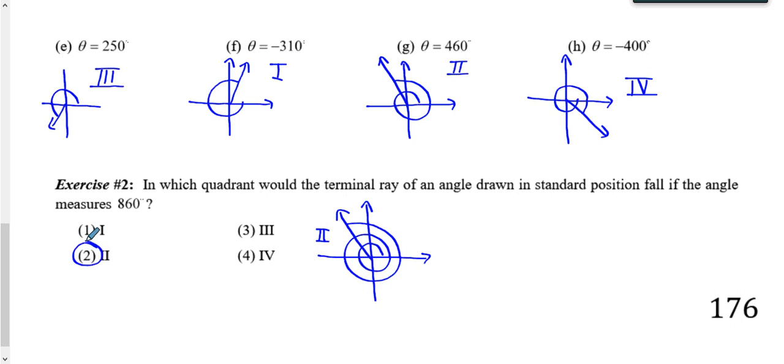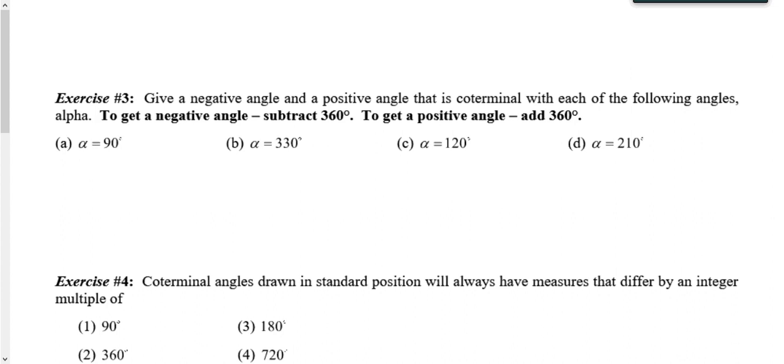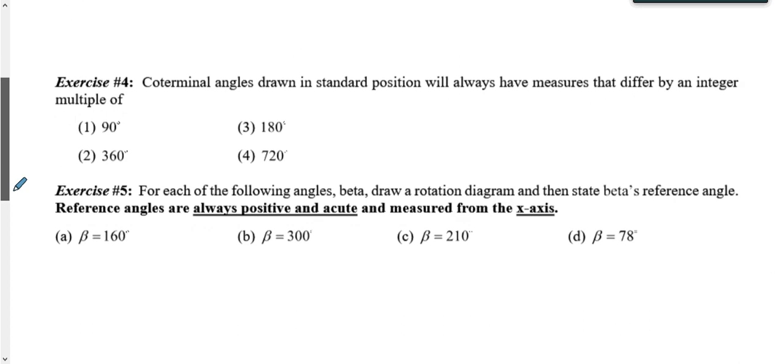All right. Anybody have any questions on these? How to work out these angle rotations and what quadrant they're in? Okay. All right. Let's go over to the next page. We're going to skip exercise 3 for now. And then I think, let's see, did I want to skip 4? We don't have to do number 4.